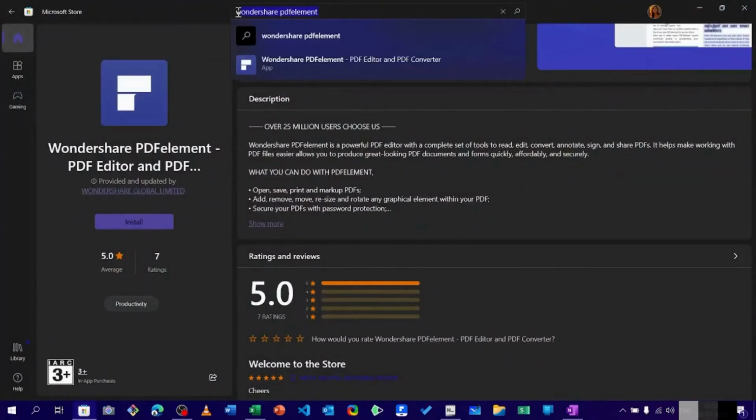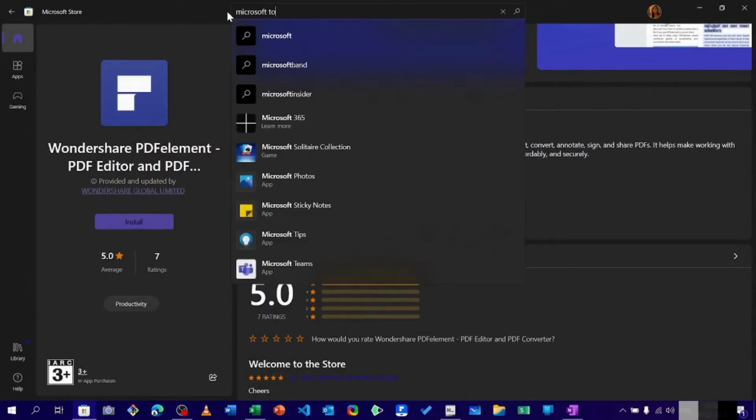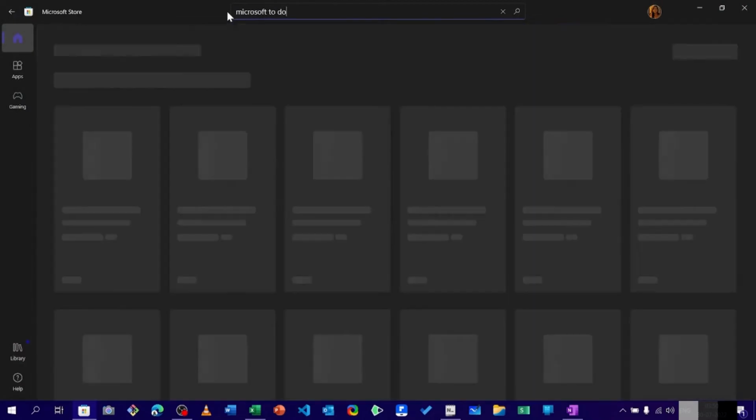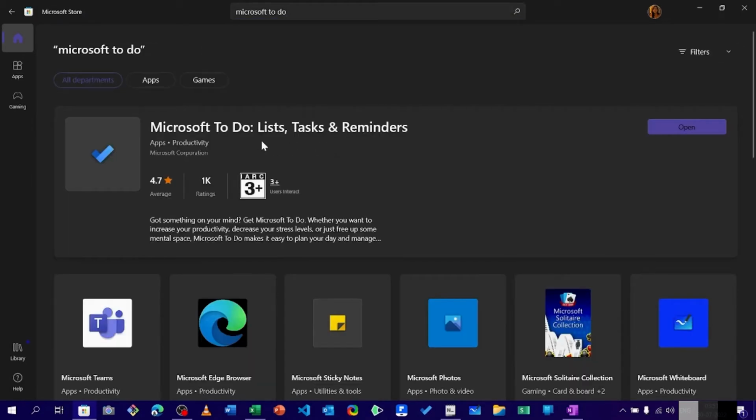So let me just type it over here. Microsoft. Okay, and if I click enter, you will see it shows the icon here. Most of the time this application will already be installed on your machine. So you can go to the start menu and search for that application. If you do not find it there, then you can come back to this store, search for it here and install it. Okay, so this is the icon you can see. This is the application.